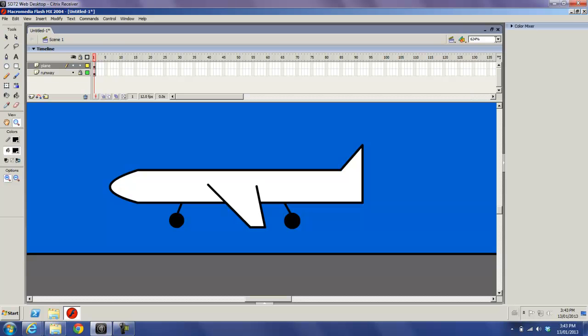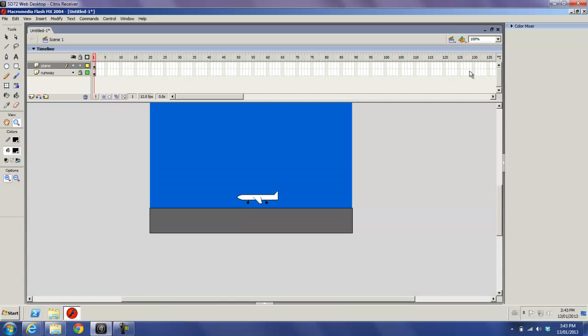One way to zoom out easily is to just go up here to the 624% window. I'm going to drop this down and just say 100%. And this just shows you my plane. Now I've drawn my plane. I'm going to select this area, and that selects my entire plane.